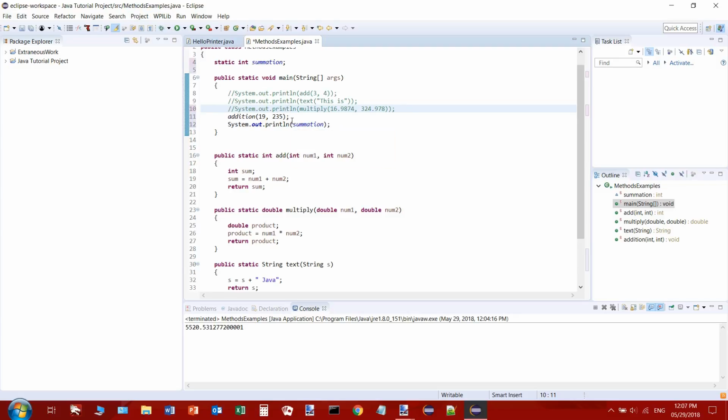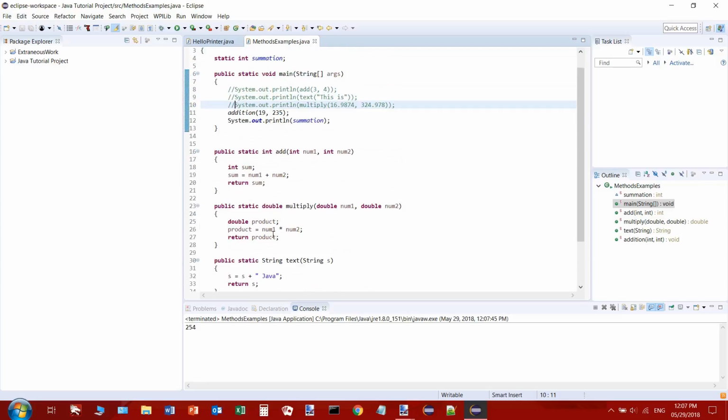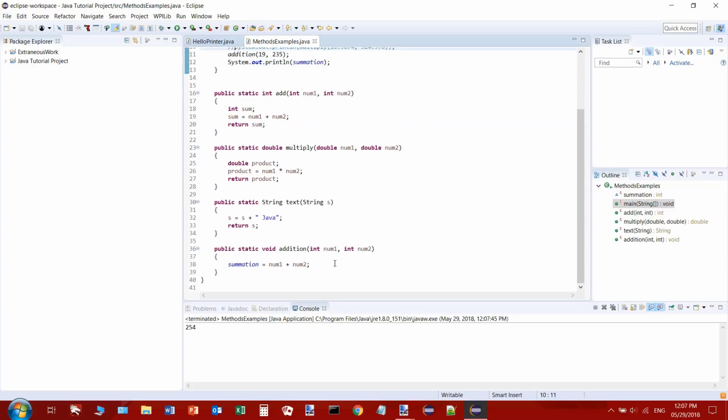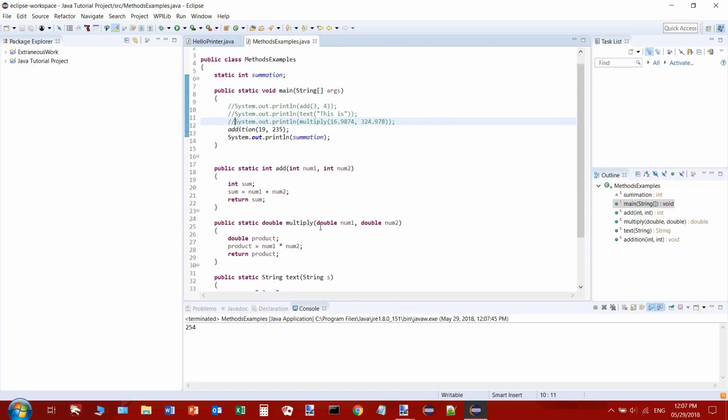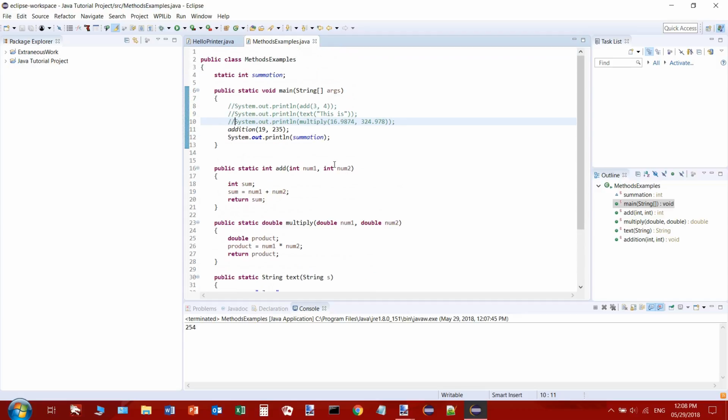So this should get us 254, and it does, which means we don't actually need to have an output. We can still do the same thing that this would do, just without returning it. Now, in an addition kind of stand, or any kind of operator, we probably want to do a return, make life easier.